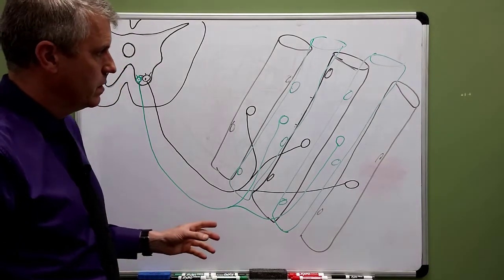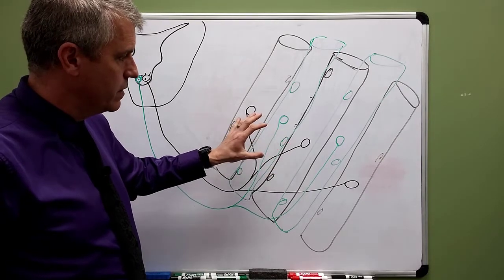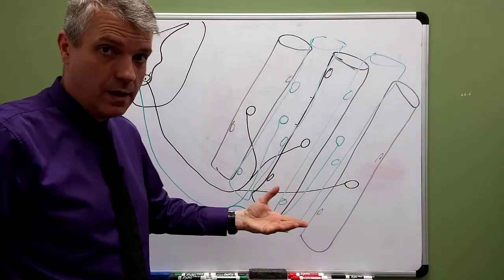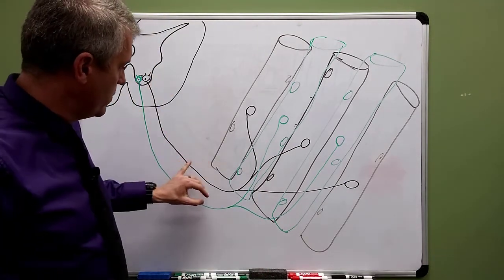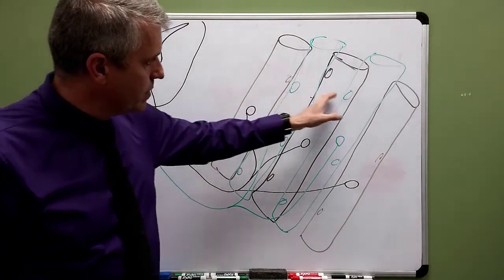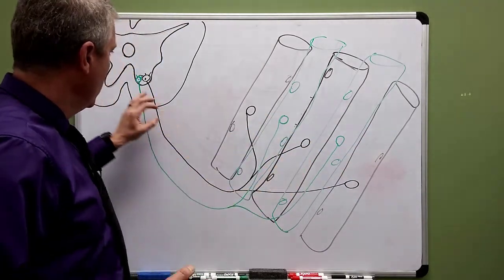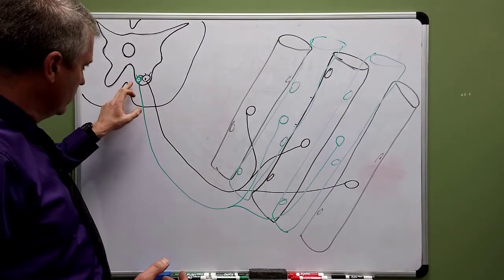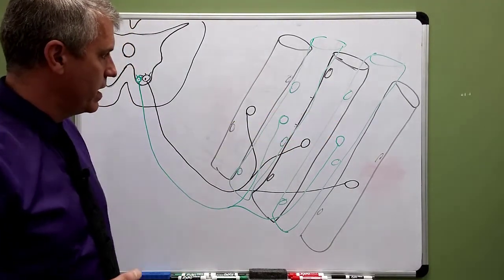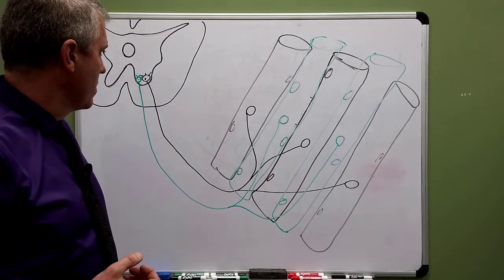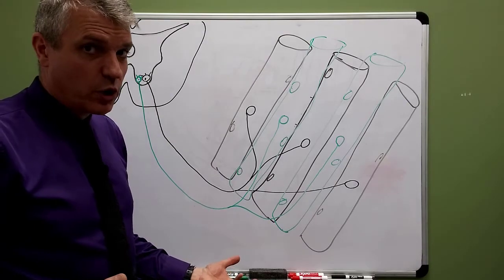Now, in my little imaginary muscle, I've made it more complicated. I now have two motor units. I have one motor unit represented by the black neuron and the black muscle cells, and there's three muscle cells that are part of that motor unit. And then I have the green motor unit with one green motor neuron and the two green muscle cells that are innervated by that neuron. And now I think we can talk about motor unit recruitment.